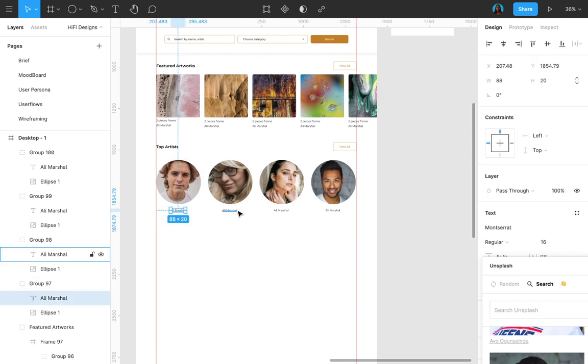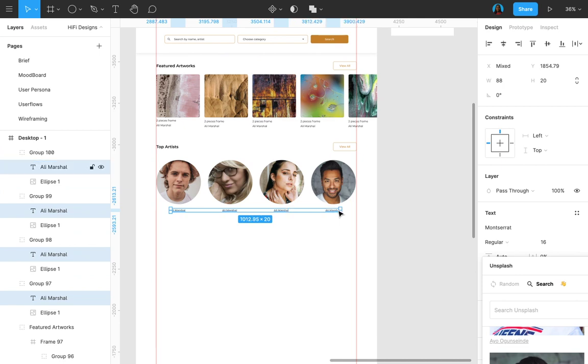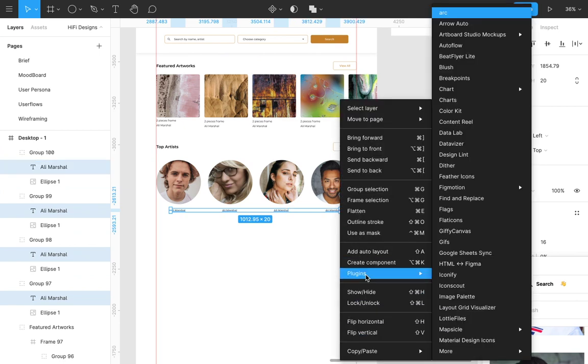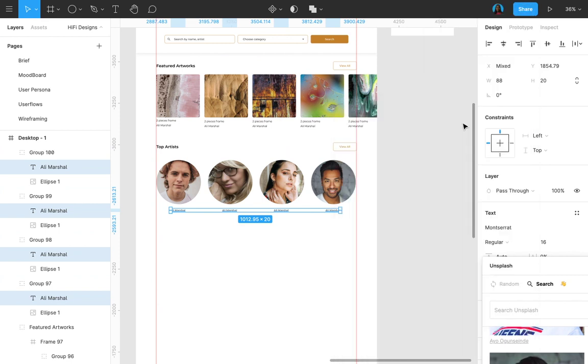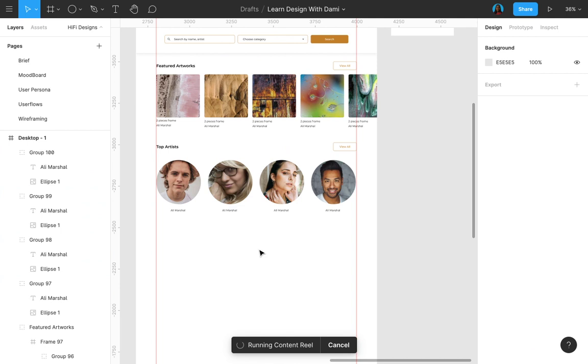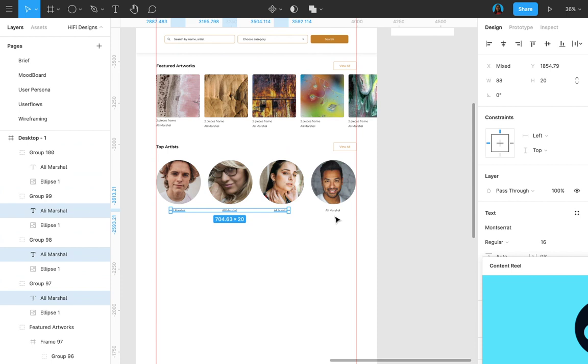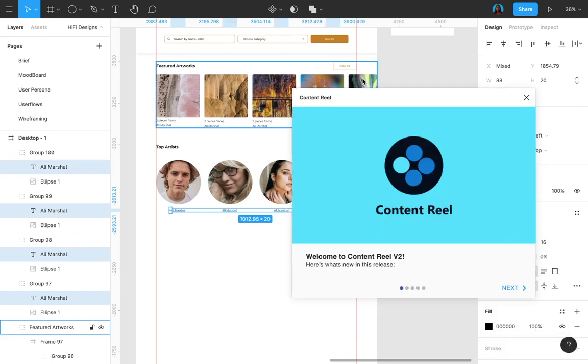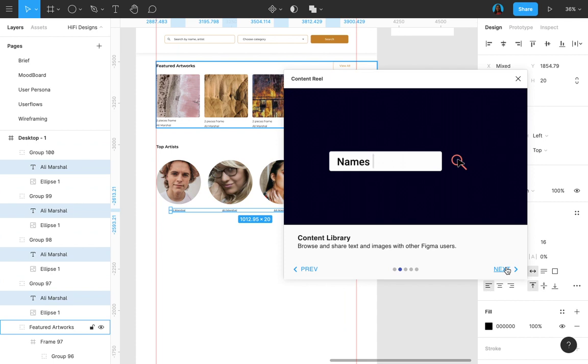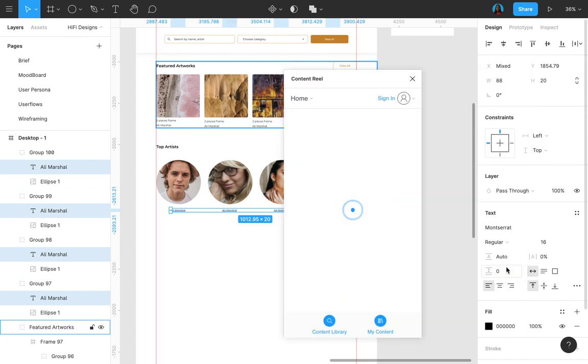Okay, so there are also plugins that can help you randomize your text, like Content Reel. The content plugin can help you create content, right? Randomize content for you to make use of. Content Reel can do that. Okay. Alright, I'm running Content Reel. Alright, so what do I need on Content Reel?